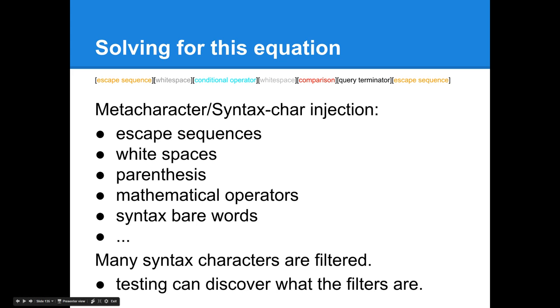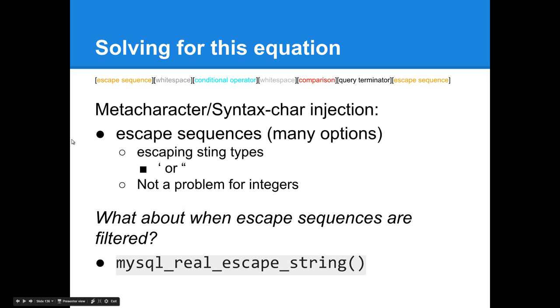So again, many of these characters may be filtered, so you have to work through that with isolation stripping. We're going to go in depth on options to try for isolation stripping and solving this equation.